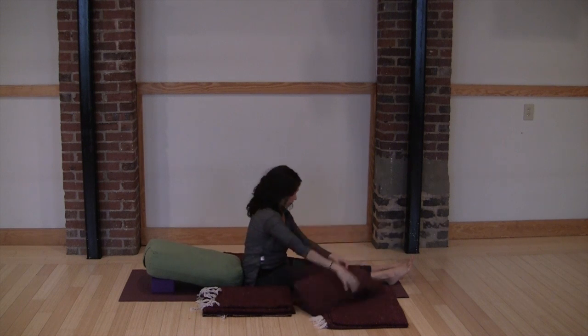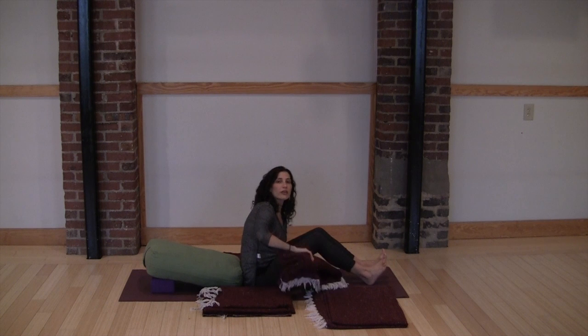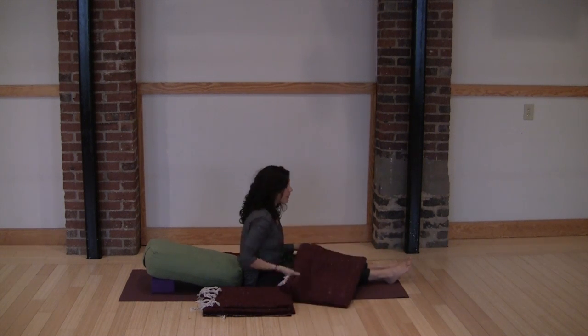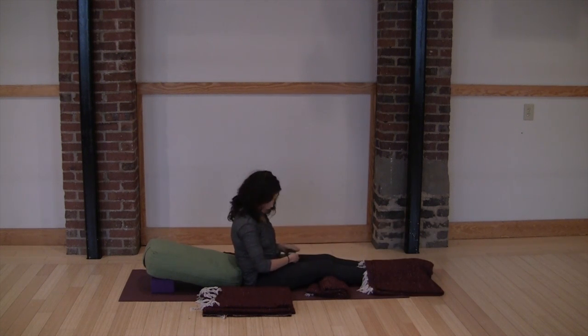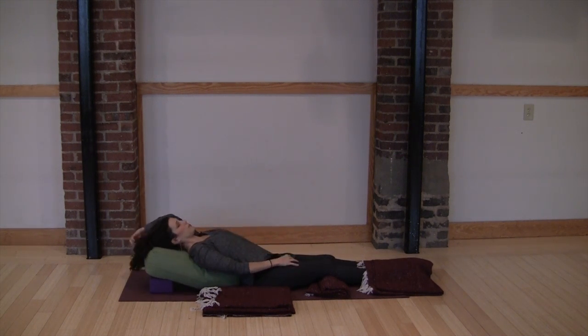For some of us, it will feel especially good to take a blanket and put it underneath our knees and give us a little bit of support there. It might feel nice to have a blanket over your feet or a blanket over your whole body. All right? So once you find your way into this pose, lie back over the bolster.